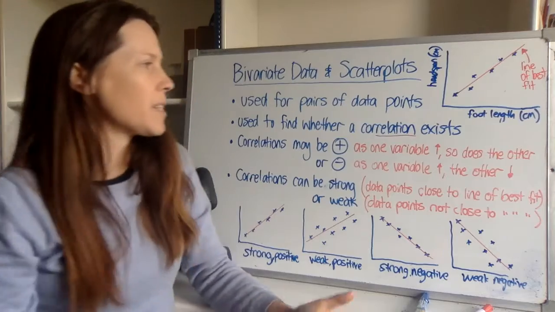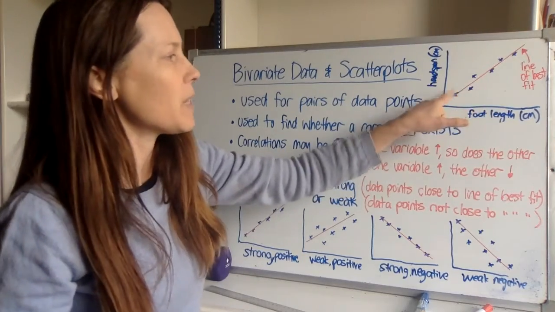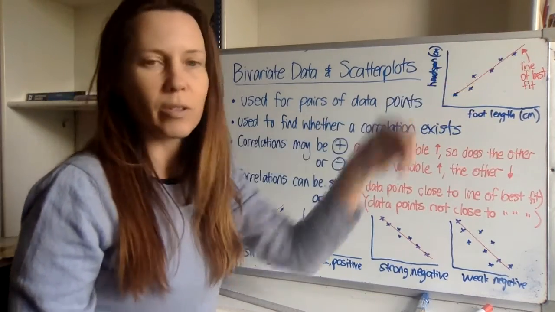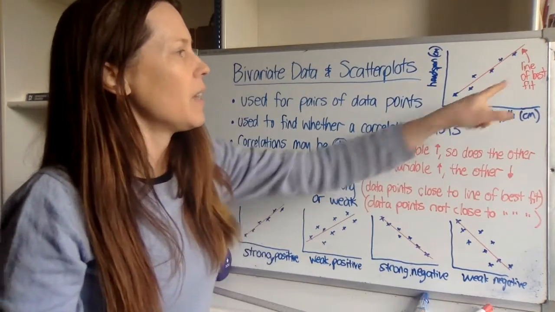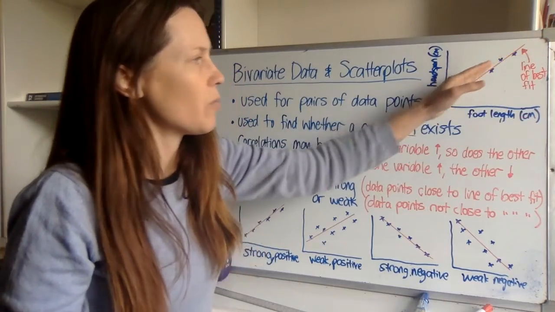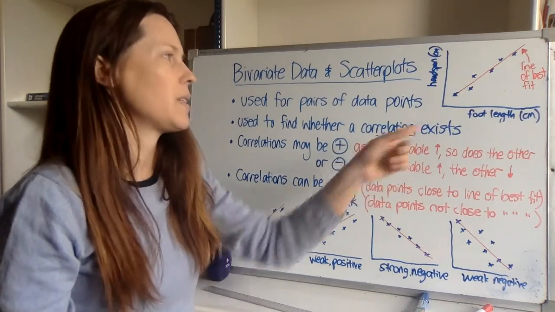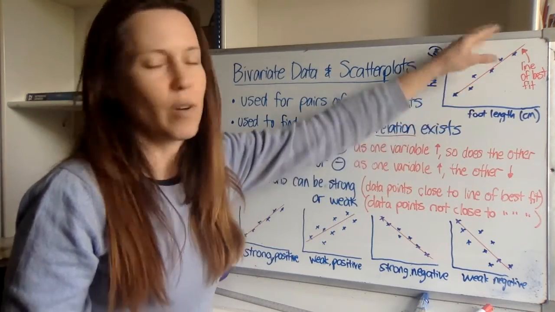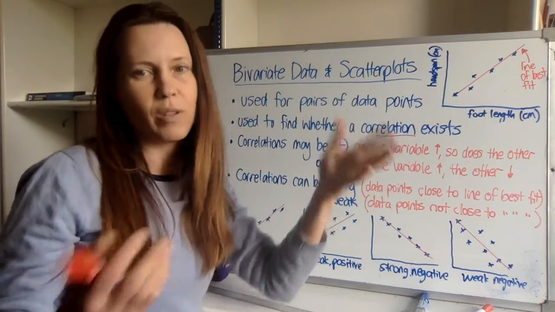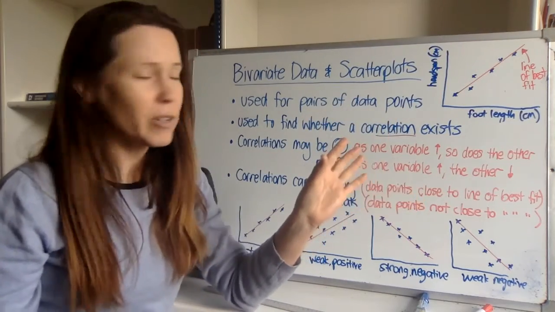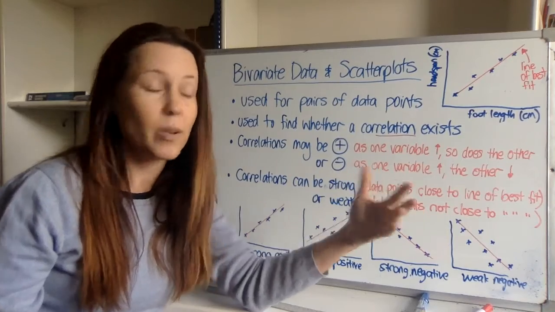So up here, I've got an example of a scatter plot. Now, we put the data points as little X's or little crosses, and a line of best fit can be drawn through the data, and that line is drawn in a way that it's equally distant from all of the data points. You sort of have to put it right through the middle. Now, it might not necessarily go through any of the data points, or it might.